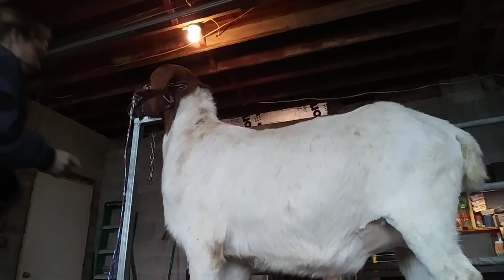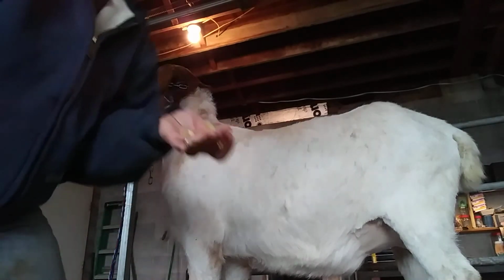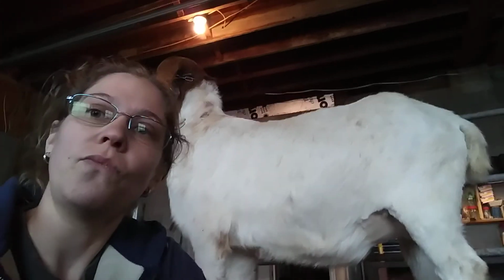This is the Bo-C. And then the other one, of course, is the CDT. Now, I will use the syringes again, but I will not use the needles again. I use new needles every time. So, that is 1 goat down, and I have, where's my list? 1, 2, 3, 4, 5. 5 more to do.